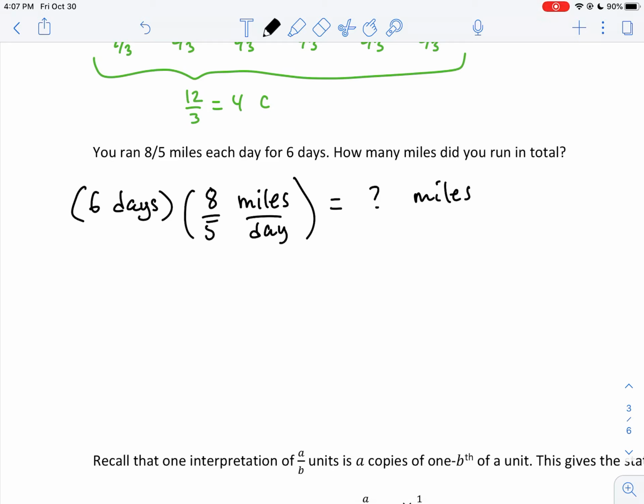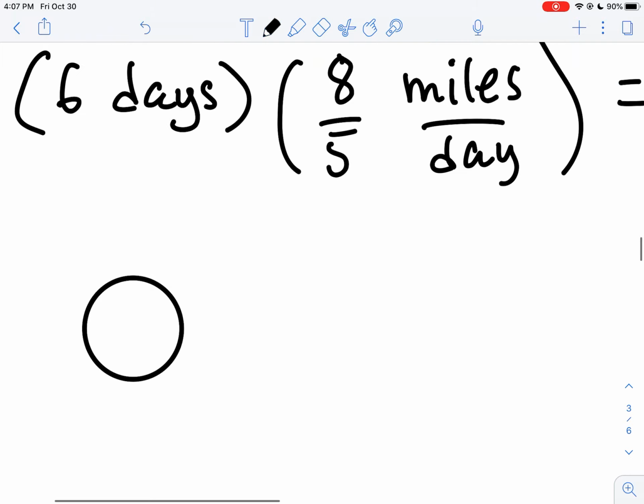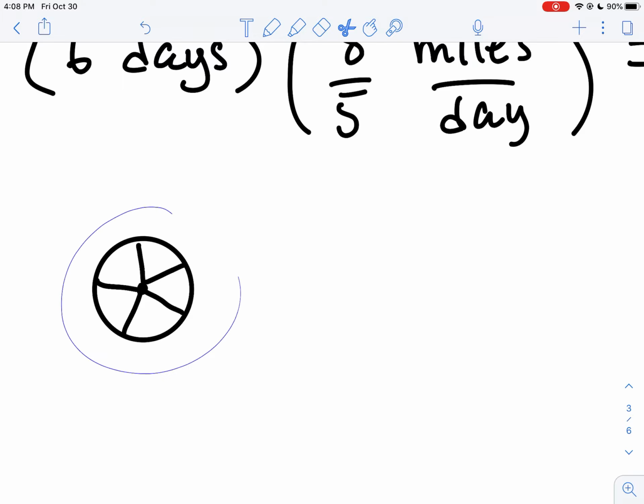I'm going to do circles. I'm going to convert 8/5 miles into 1 3/5 using circles. Let me do my best to break this into 5 equal pieces. This can be tricky. That looks horrible. This is a challenging thing to do sometimes. Make it look like 5 equal pieces. What needs to be tweaked? Maybe that one. Circles are not easier to cut up than bars sometimes, but that's good enough.